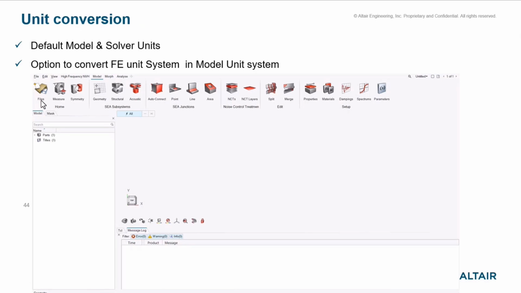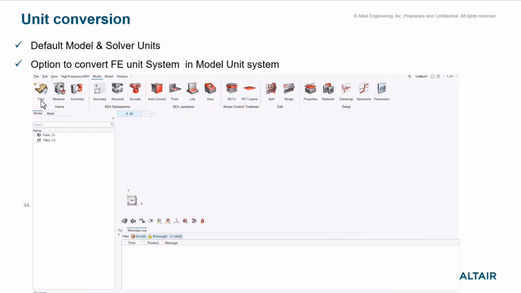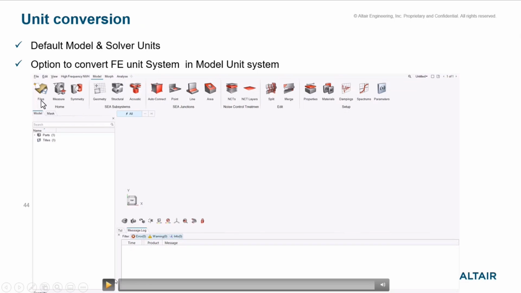To overcome this, we have implemented unit conversion while importing the model itself, as well as given default units for the SEAM session for that particular model, so that they can be remembered.